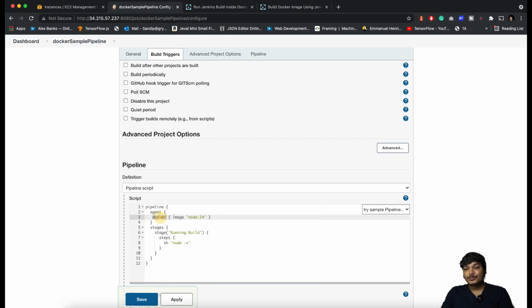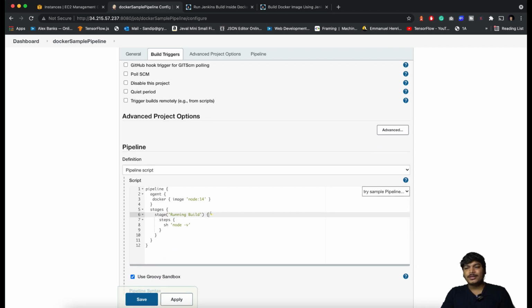Inside the second brackets is image, then the image path. It can be anything, ECR, Docker Hub, any Docker registry path. Once you mention all that, we are running the stages, and in the stages we are just making sure that it's running exactly that particular image.